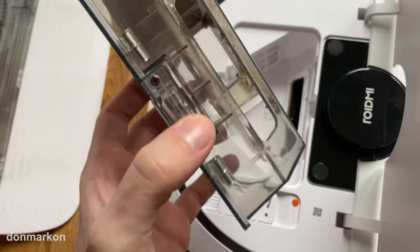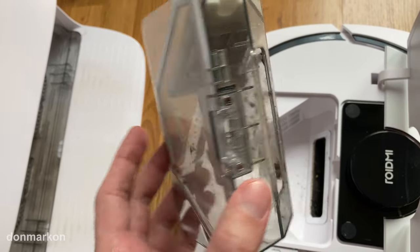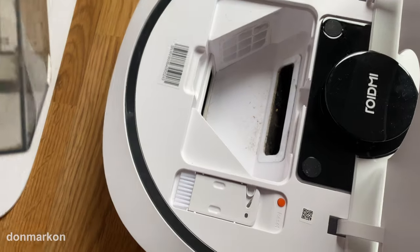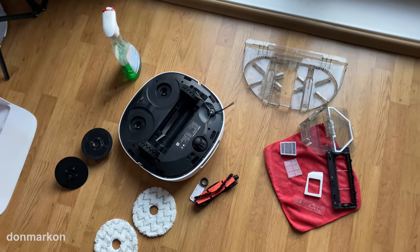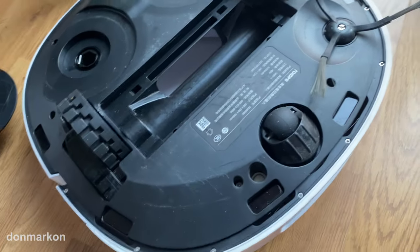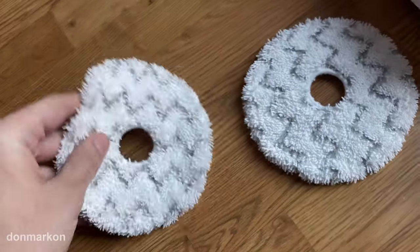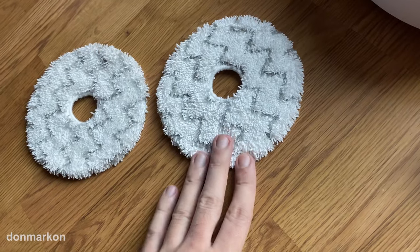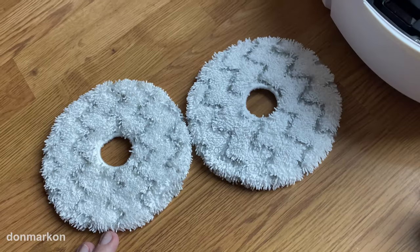Is removed. As you can see, it got nearly all debris from the dustbin, and I need to clean this. After this test, I decided to do a detailed cleanup. New mops. The first set will finally get a machine wash.